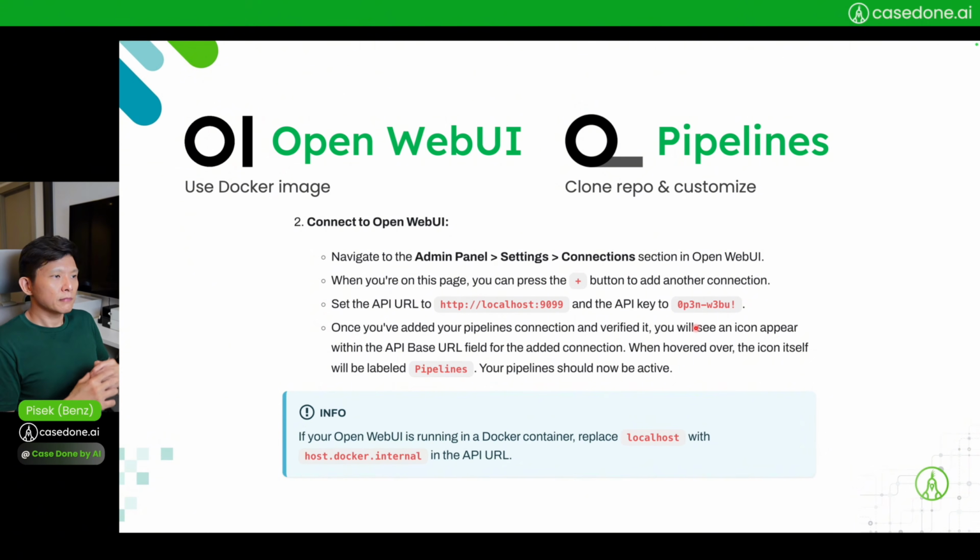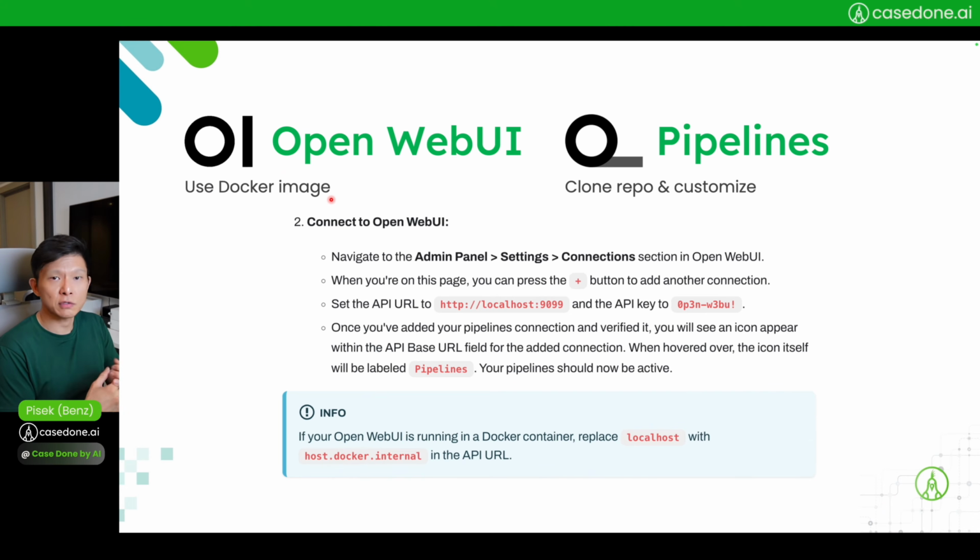Well, a lot of people asked me because they couldn't configure the pipeline to integrate with Open WebUI. So I wanted to put this slide out there so that fewer people will run into a problem. The way I do it is, for Open WebUI, I'm just going to use a quick version, the Docker image.